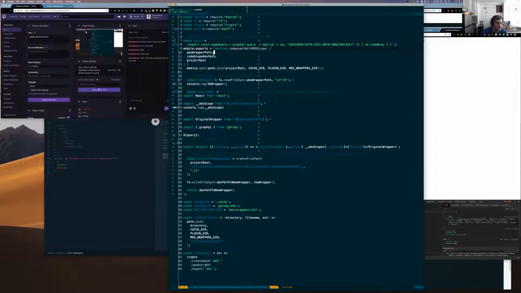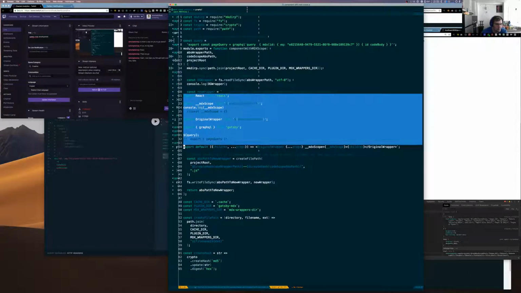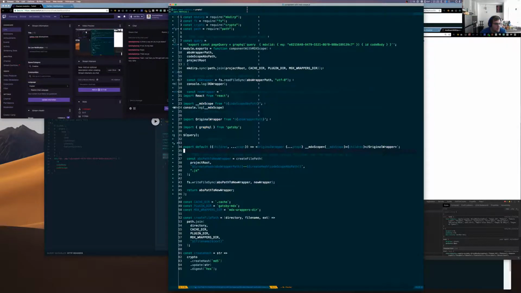That needs to be up there, because we're going to basically, it's really funny that this is all syntax highlighted as code, because this whole section right here is actually a string that we are generating into code that we then use later. You can see it's called new wrapper here. Yeah, so let's make this the first thing that we do.